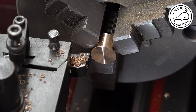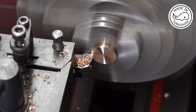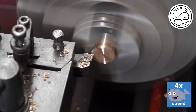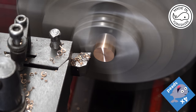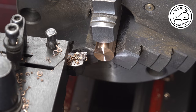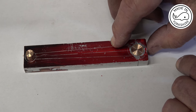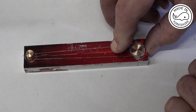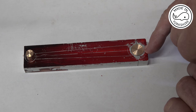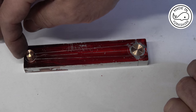So I've just chopped it off using the bandsaw, and I'm just facing the end off. Okay, so the big end bush is a good fit. In fact, when the cap end is bolted up, it tightens up quite nicely. But what I'll do when I'm drilling out, I'm just going to put a little bit of Loctite 638 on there just to hold it in place. I'll use some Loctite 638 on the little end as well.